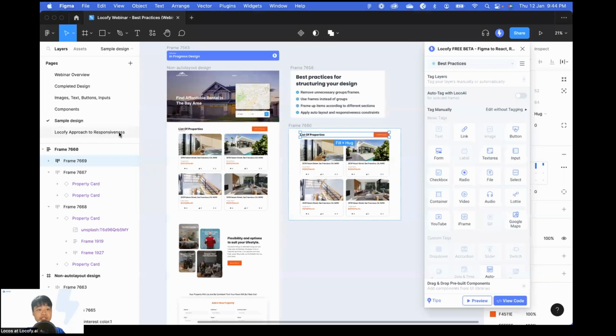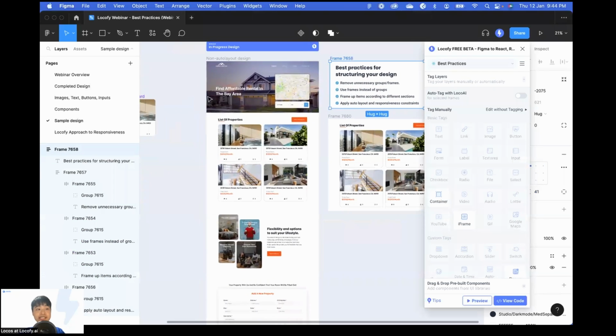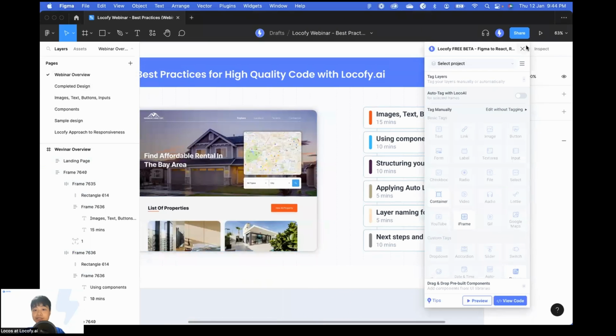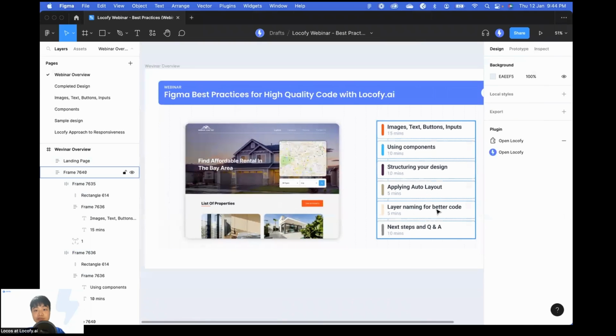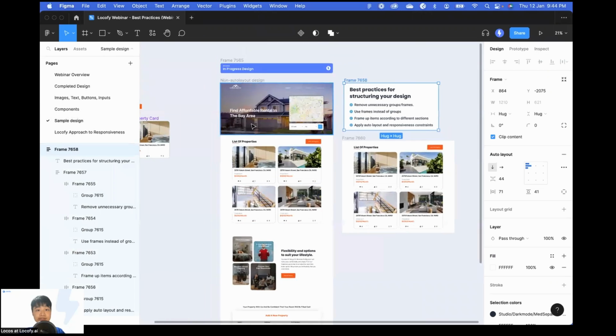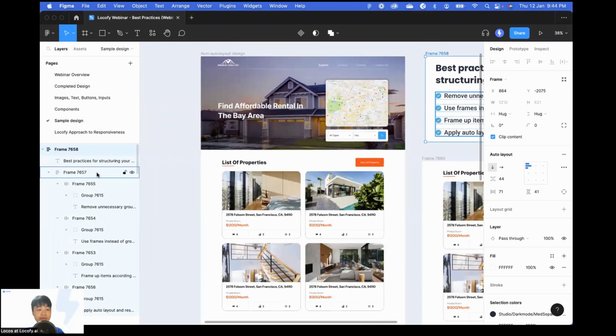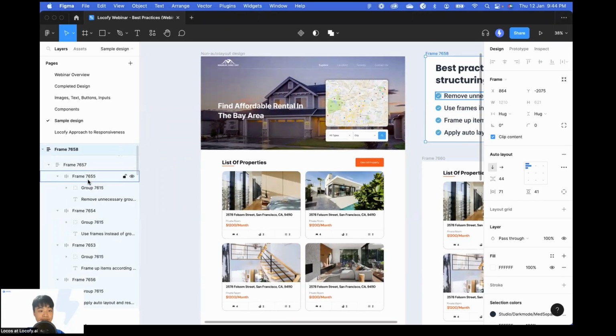All right, so we have covered the best practices for structuring your design. Now, the final item that we are going to be covering today is layer naming. So let's have a look at our design again. If you notice on the layers panel, we have layer names such as frames over here.